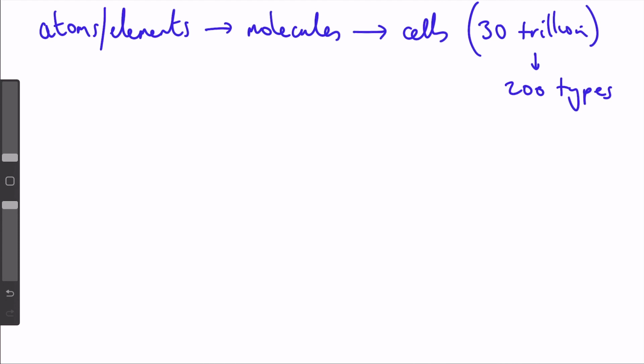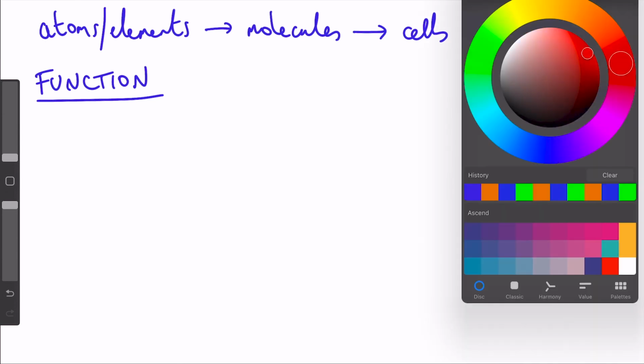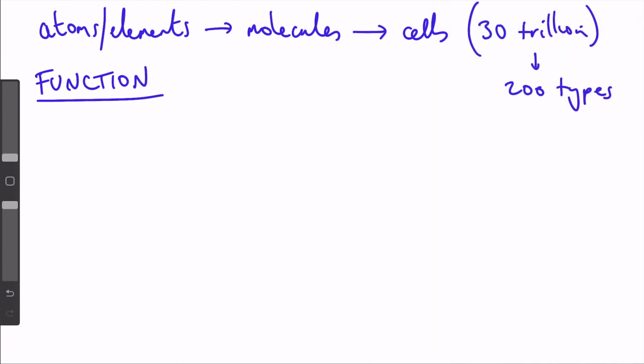But if you were to group them by function, so we're grouping by function, what you'll end up getting is not cells, but you end up grouping them in accordance to tissues. So if you take cells, group them in accordance to their function, you now get tissues. And this is now the next stage of building up to an entire organism. Atoms, molecules, cells, and now tissues. And so I want to talk about the 4 tissue types in the body. I'm going to introduce you to them.